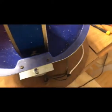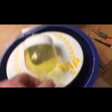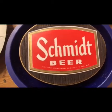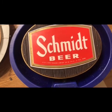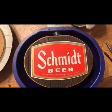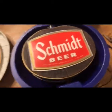I still have to tinker with the motor and such on this, but basically this is a barrel end. This center insert rotates around. It shows the goblet on one side, spinning around to show the Schmidt on the other side. And I would say this is probably, with the address of West 7th Street, a late 60s, early to mid 70s type sign.